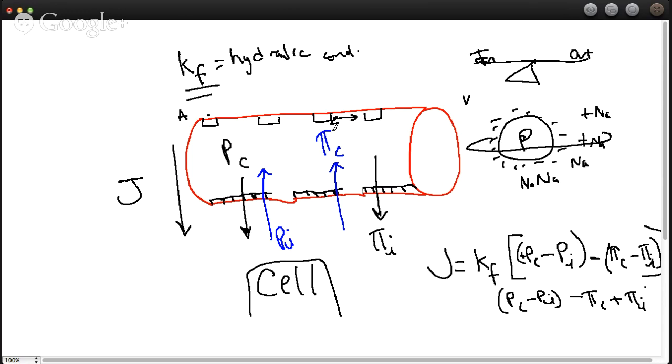So when you see oncotic pressure think protein. And if you have too much or too little, what would that do to your forces? And then if you had changes in your pressure, and really what I think about when I have changes in my pressure is there's two ways to change pressure. I change the size of the box. As I increase the box size pressure goes down. If I lower the box size pressure goes up.